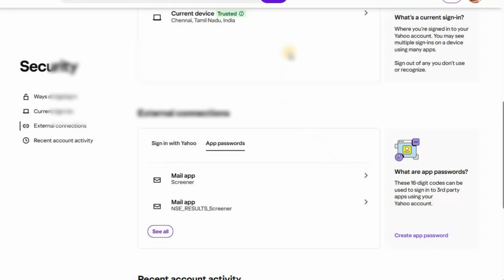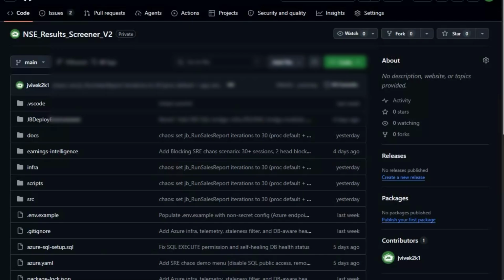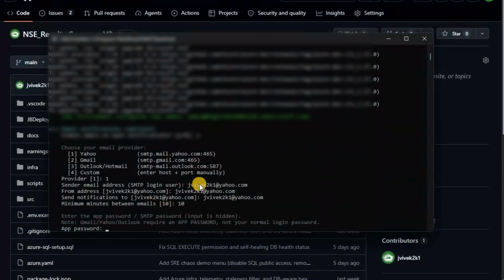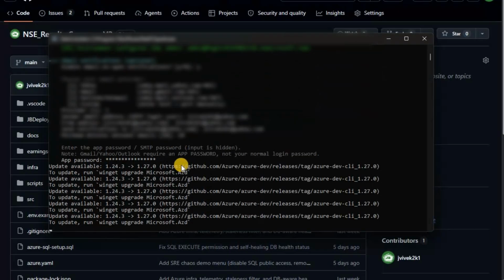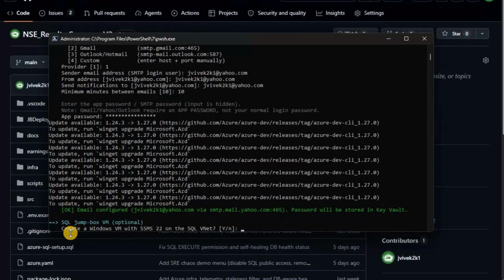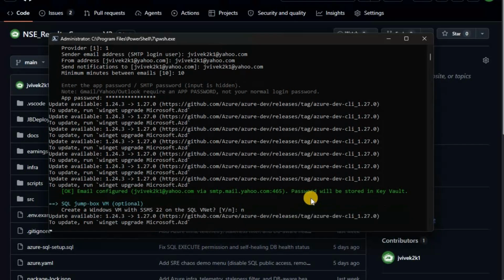So let's go back to our PowerShell. And then we will provide the required app password. Okay. So now let's press enter, and then it moves on. Now it is asking me whether I need to create a VM with SSMS version 22 installed. If you want, you can go ahead and do that. In my case, I'm not going to do that, so I've pressed N here.